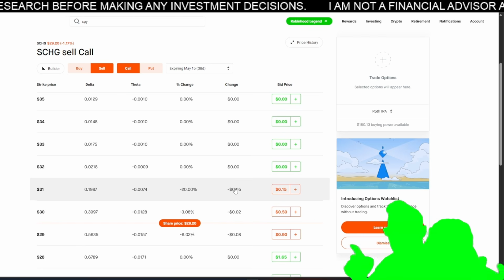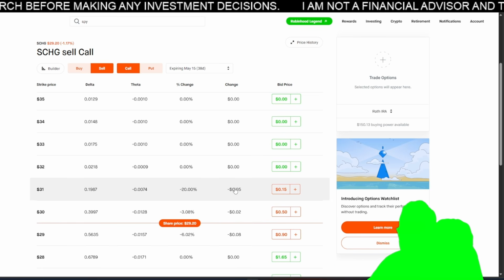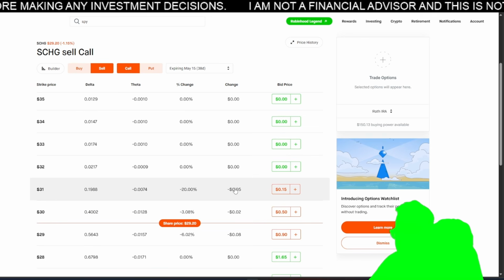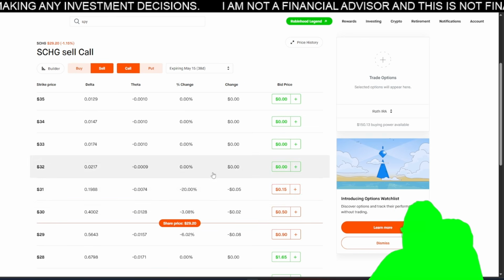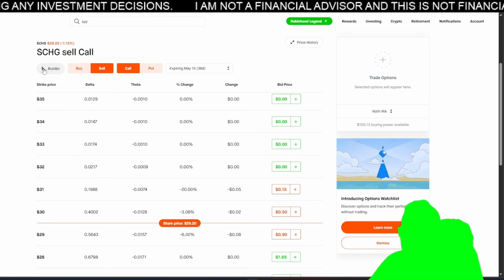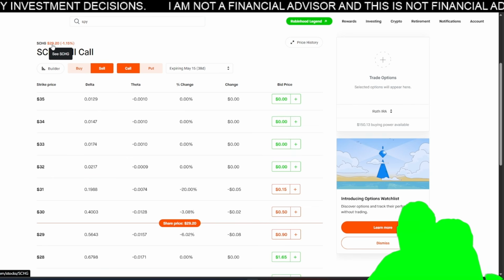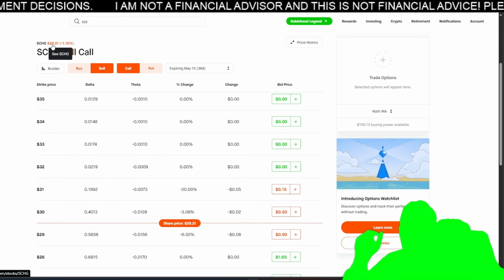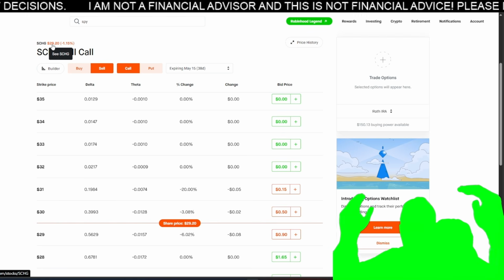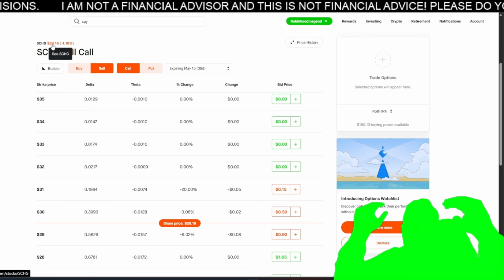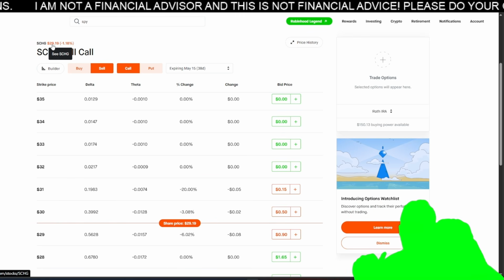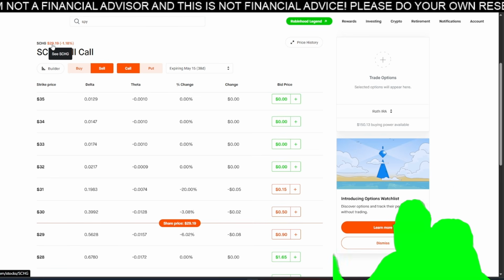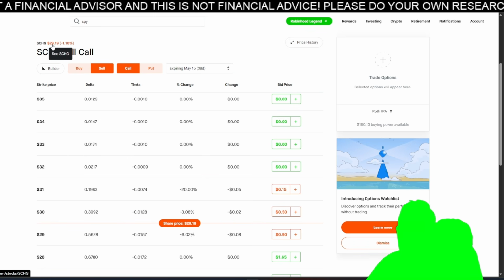And again, you need 100 shares. You cannot just sell an option like this without having the shares for it. That's called naked selling, and that is a very, very risky strategy because you never know what this market could do, and if you don't have the money for it, it could be a huge problem for you. So that's the idea as to how covered calls work. Again, you're selling a call option in hopes of getting assigned at a higher strike price than your average cost. And then you're able to collect some passive income, use that money, put it somewhere else, whatever the case may be.